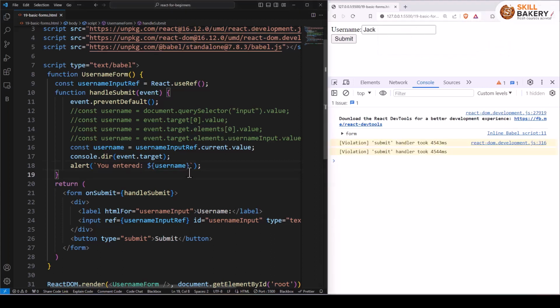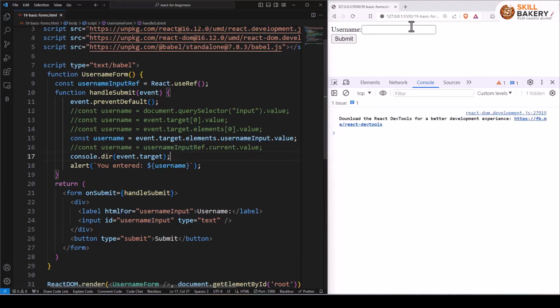But if you see, we have to create so many refs if we have a number of input elements. So the recommended way here is to access the inputs using the elements collection and the ID attribute. For every element, you just have an ID attribute, and using event.target.elements, you will be able to get that particular text box or input, and from there get the value. Let's save this now, and over here let's enter the name, and there we go. We have the value coming up to us.